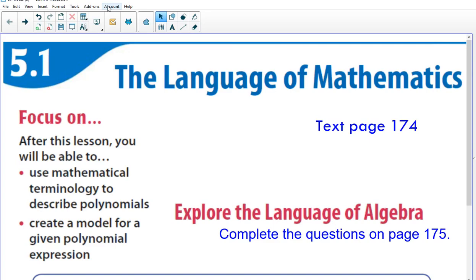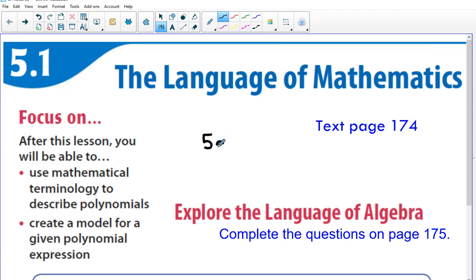Welcome to Math 9. Today we're just going to do a review of polynomials and the introduction that we started already. And today we're just going to look at the language associated with polynomials. We'll look at what the terms mean, how to determine a degree, and just looking at how you can tell the number of terms. First of all, I want to just remind you of some terms in an expression.